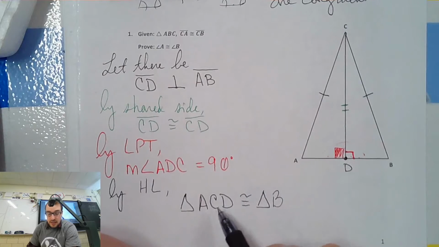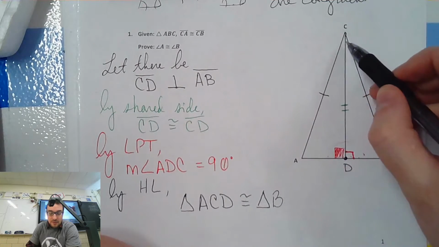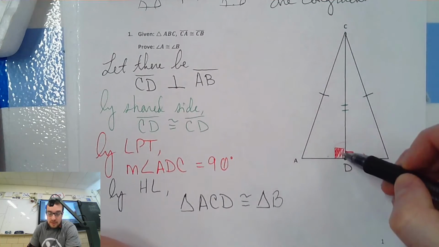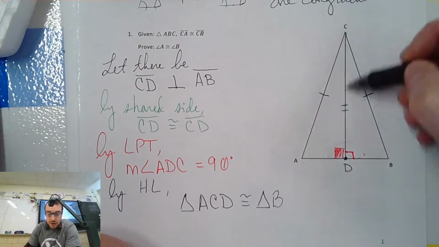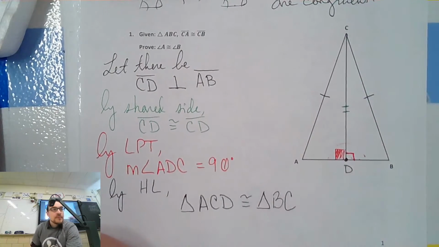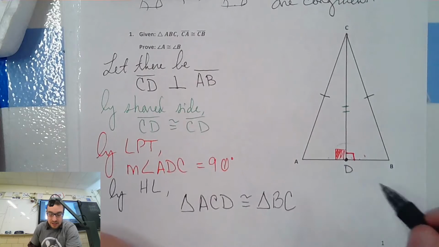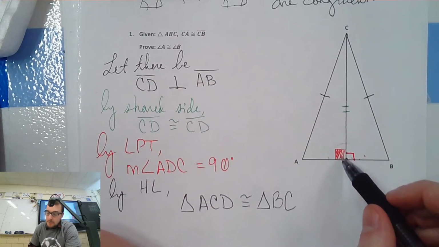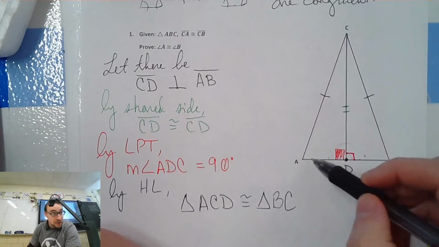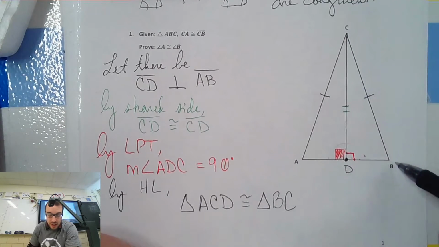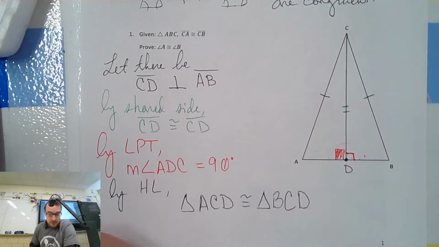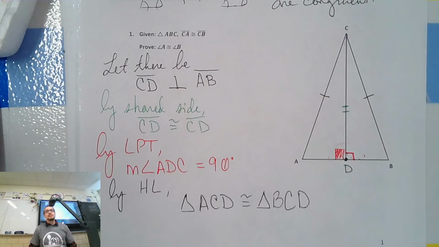C is this angle on the first triangle. It's made up of the hypotenuse and the known leg. So if I go over here, hypotenuse, known leg, C is going to match itself, right? Lastly, D is this angle down here on the first triangle. That's made up of the known leg and the unknown leg. So I go known leg, unknown leg, that's going to make up D as well here. So it turns out C and D both match themselves. That doesn't always happen, but sometimes it does.